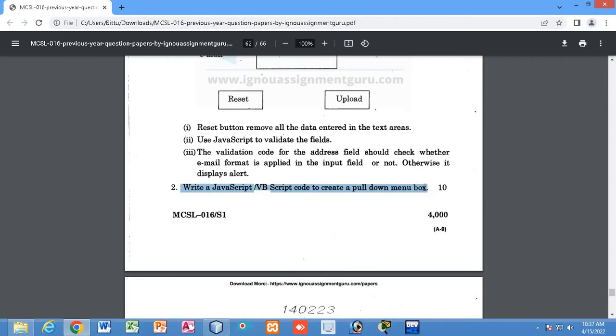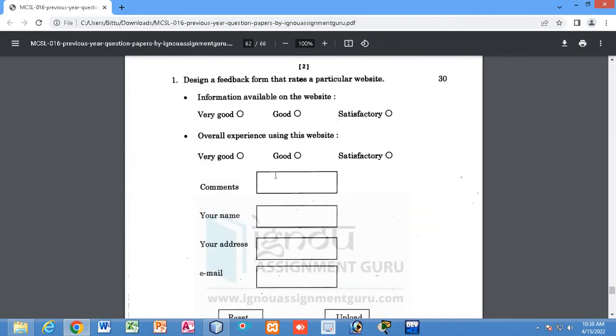The most common question, 100% confirmed to come in each and every exam, is that you will be asked to design an HTML form where you also have to use validation with JavaScript. This is 100% common. Along with this, they sometimes ask for a separate thing. I will show you in this class how you can design the HTML form that has been asked.